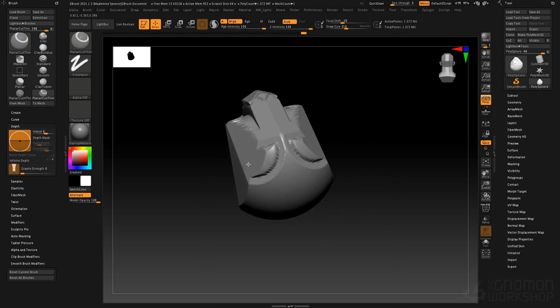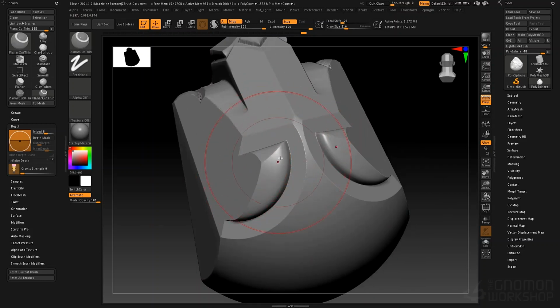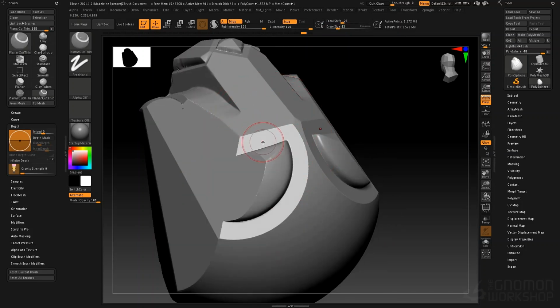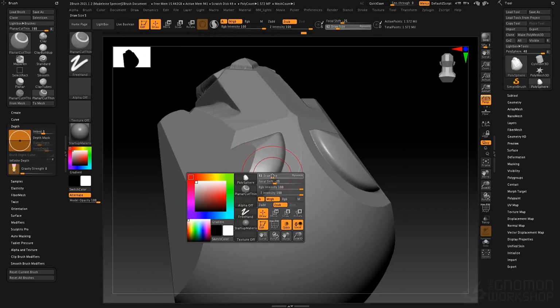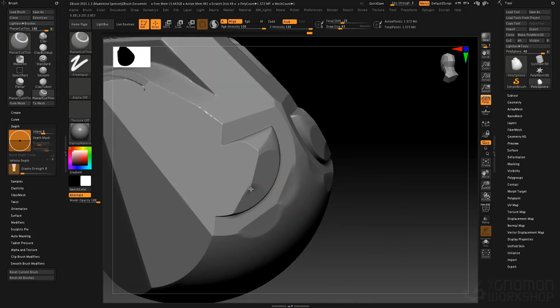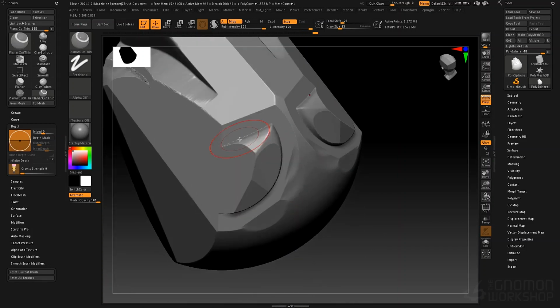Now let's say I've got something like this where I have an island on my surface and I want to get rid of it. If I take my embed and set this to 0, if I click this face here, it's going to sample that surface normal. Let's actually turn our draw size down. It's going to sample this surface normal, and there we go. We can flatten everything to that point.